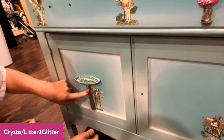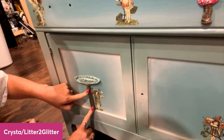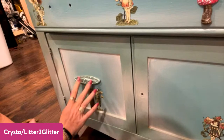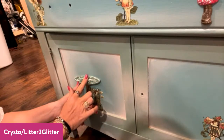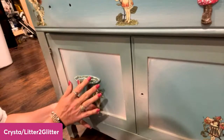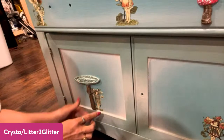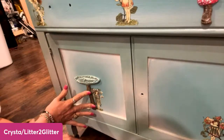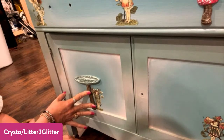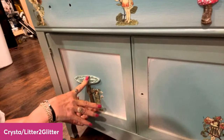So we are gluing on some of our molds that we're doing, and I will do more off camera, are the fairy decoupage or transfer. This is a transfer by Prima. It's actually one of their smaller ones, for smaller projects. I bought it over a year ago and it's been sitting in my arsenal waiting for a piece to go. I want to be cute and sparkly and have fairies. And then this piece came along and I said, this needs to be cute and sparkly and have fairies. So that's what we're doing, and just pressing and holding for a few seconds.